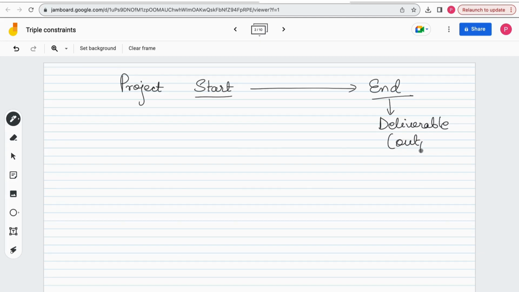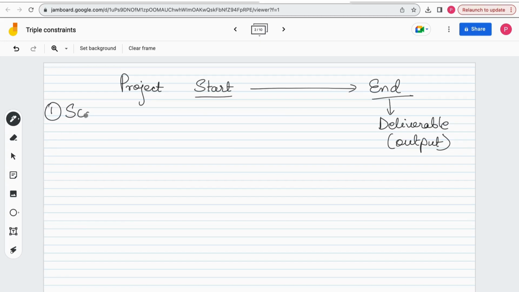When the project moves from start to end, there are various limitations which a project manager has to handle to make the project successful. So whenever we start, the project manager has to be very watchful about these limitations so that we can balance these constraints of a project to make it successful. So let's understand what the constraints of a project are.